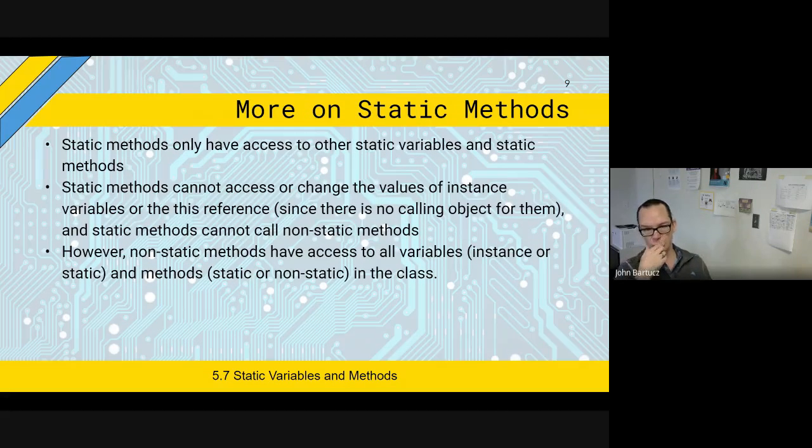That's not necessarily true for the other way around. So if I had a non-static method, I could still access all the variables. So any method can see how many people there are.